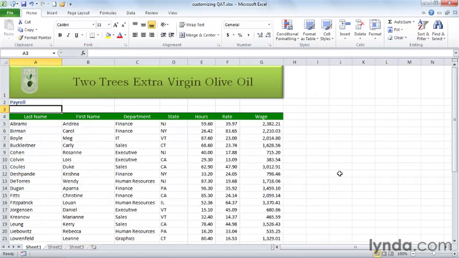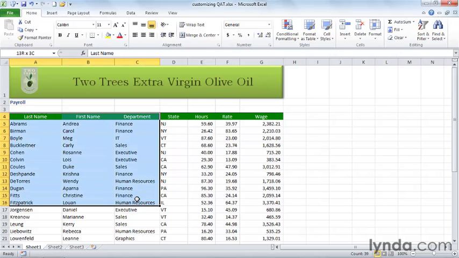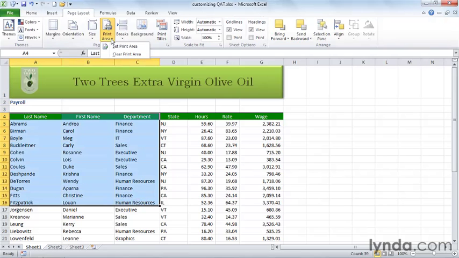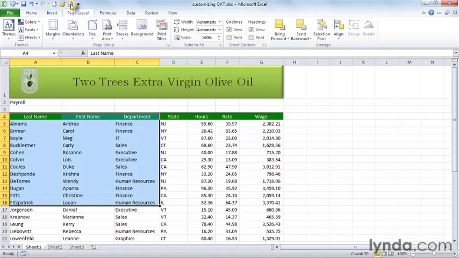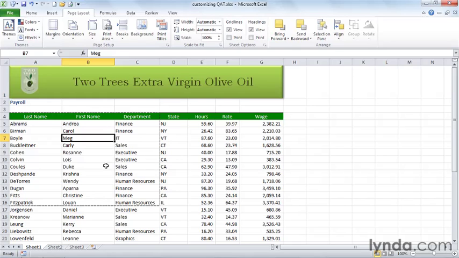Now, I have a rather large worksheet open here on the screen, and one thing you might do with large worksheets is set the print area. So let's say, for example, I wanted to print maybe just those few cells. Well, you may know already, you could go to the Page Layout tab, choose Print Area, and then click Set Print Area. But if that's something you do often, here's an easy way that we could put this up in the Quick Access Toolbar. When you have the Set Print Area here visible, click the right mouse button on it and choose Add to Quick Access Toolbar. And now you see here it's on the right. So click it, and now we can see the print area set. We see the dotted line.